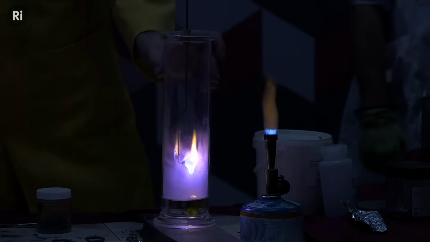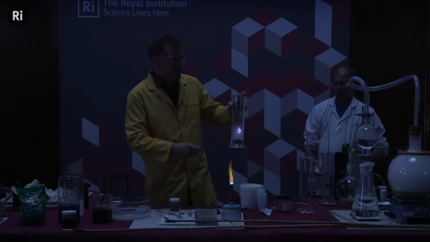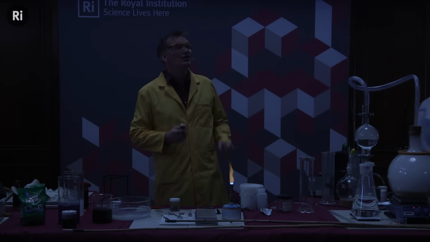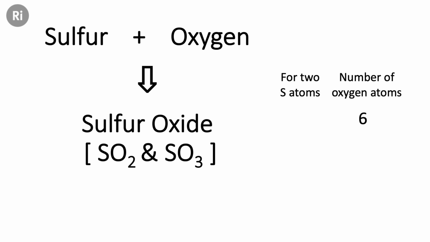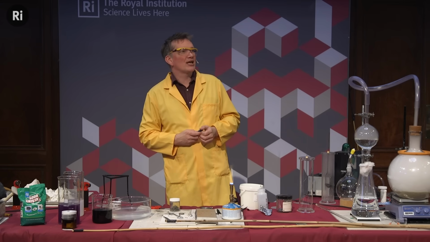And again, the smoke that's being absorbed by the solution at the bottom there makes an acid. But the formula for this is, well, we can have 1 sulfur with 2 or 3 oxygens, or as Mendeleev did, when he was considering how many oxygens combined with 2 atoms of the element, 2 sulfurs would combine with up to 6 atoms of oxygen. And sulfur is in group 6 of the periodic table.